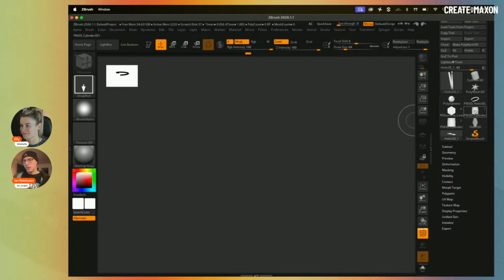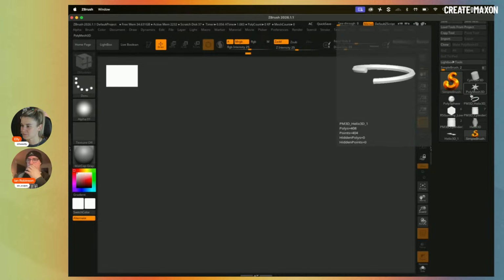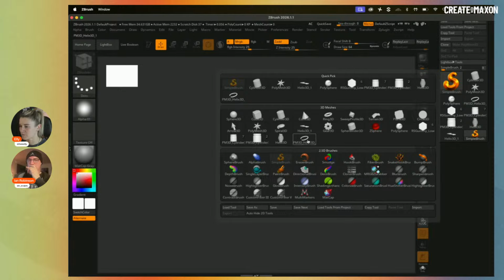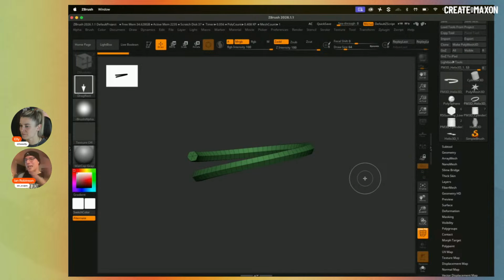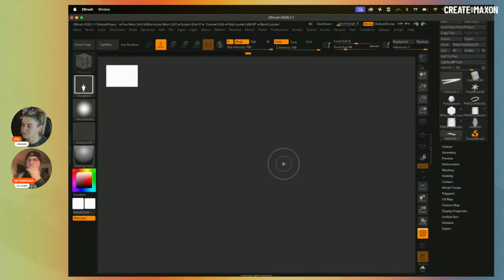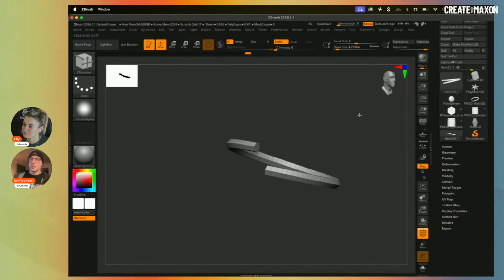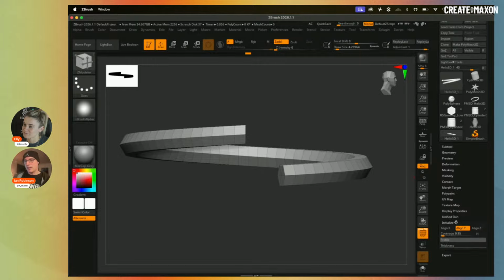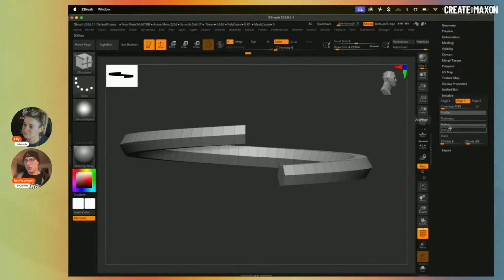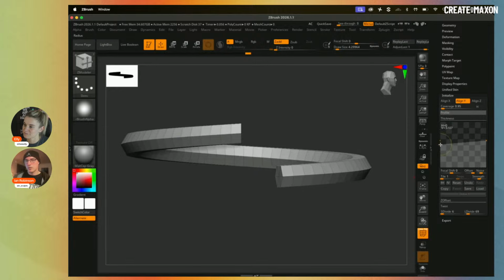So here, as long as you don't get rid of this canvas here, I was coming in here to the simple brush and just trying to pick this. But every time I did it, I accepted that as a 3D mesh. And that's not what you want to do. You actually want to come in here to these little canvases and pick the one you were working on, then come into edit. And you can tell based on the poly group that it's white. So that's what you're looking for. So now I can come back in and I can adjust that thickness or that radius as much as possible. So not that one, hit undo.